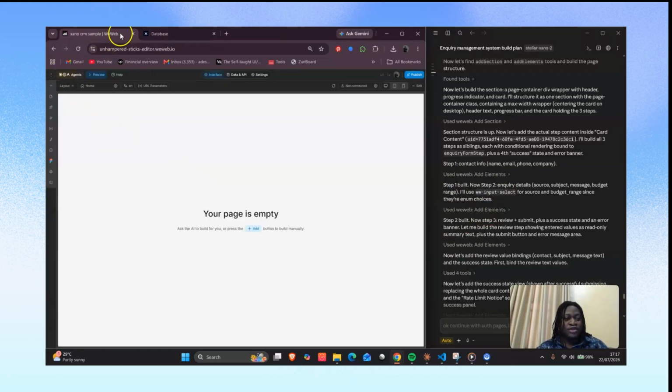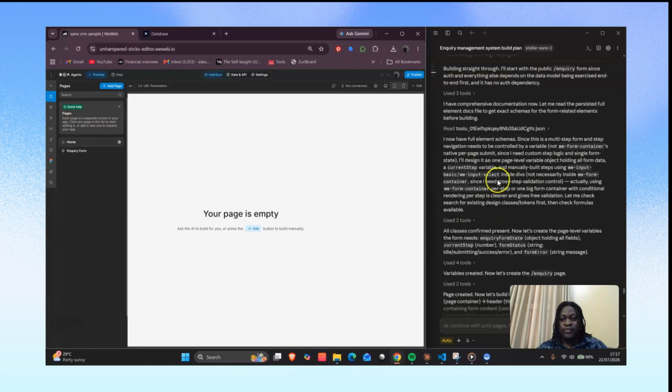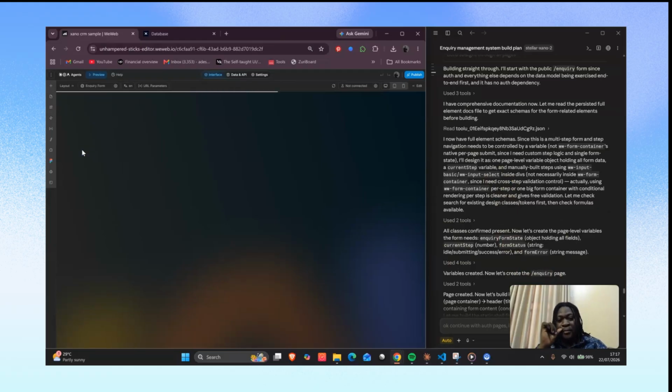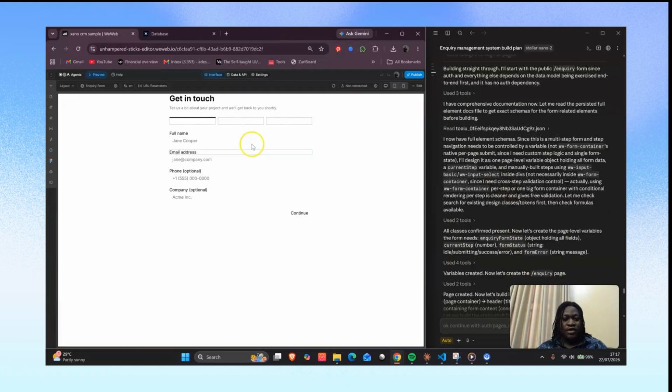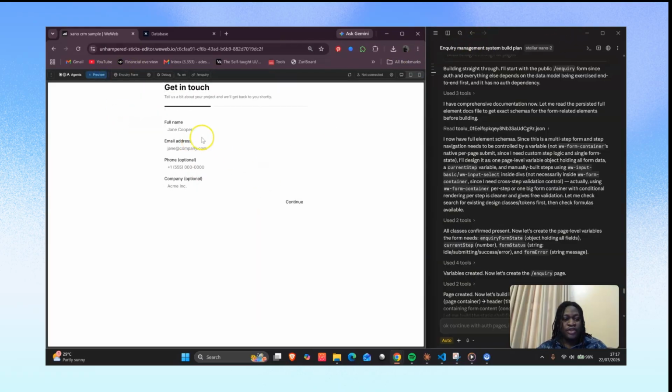And in our Xano CRM sample, which is our web project, we started building out some pages. The first one you can see from the chat is it started out with the enquiry page, and you can see this is the inquiry form, basically. And let's see what it has for us. So it has a multi-step form that it's trying to set up. Let's preview it properly and see what it has for us. It didn't set up the input very well, so that's one thing to consider. You can make design changes around that.